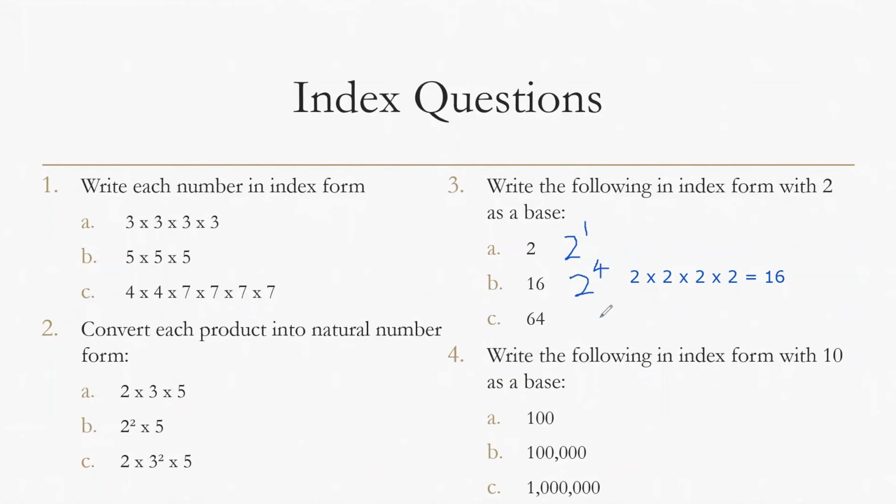I think it is 2 to the power of 6. Okay, and how would I double check that? There are two ways. You could do 2 times 2 times 2 times 2, etc., or do 64 divided by 2 six times. Yes, that's good. And you're right. It is 2 to the power 6.